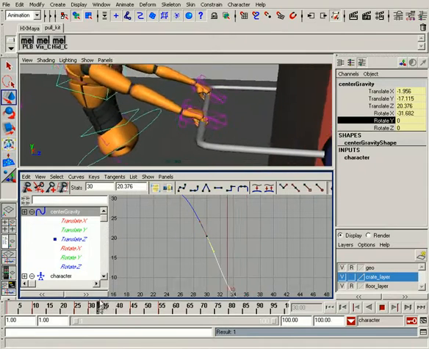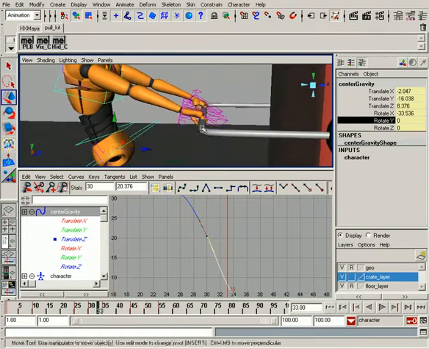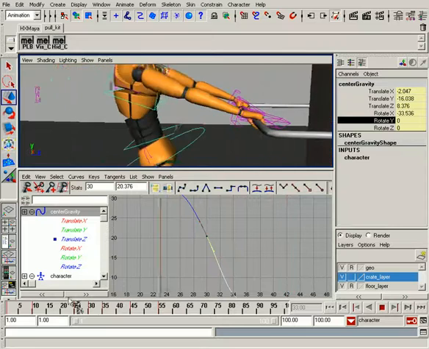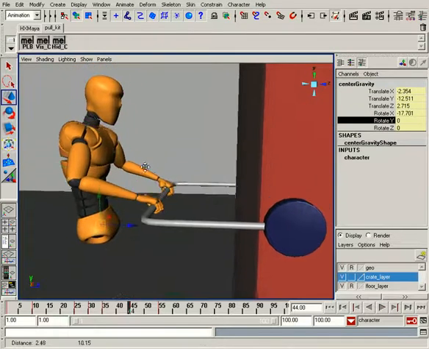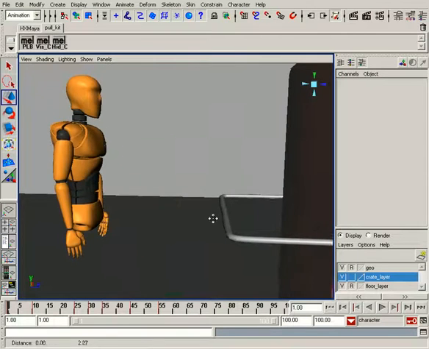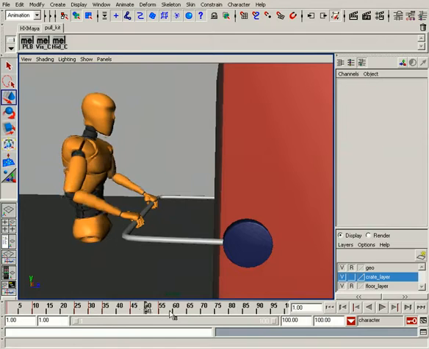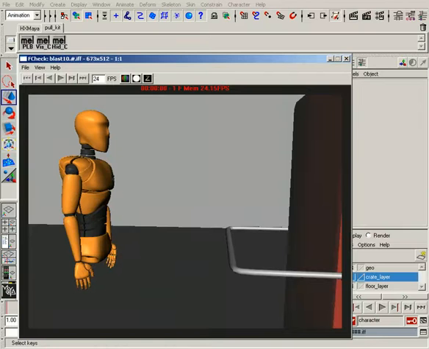And we still have some situations where our character's hand is coming off the handle, but that'll be fixed a little bit later on. We just want to work on the major fixes right now as far as the flow of the animation goes. So with these things done, let's go ahead and render off another playblast to check out our fixes. So I'm going to render another one off. Here it is.